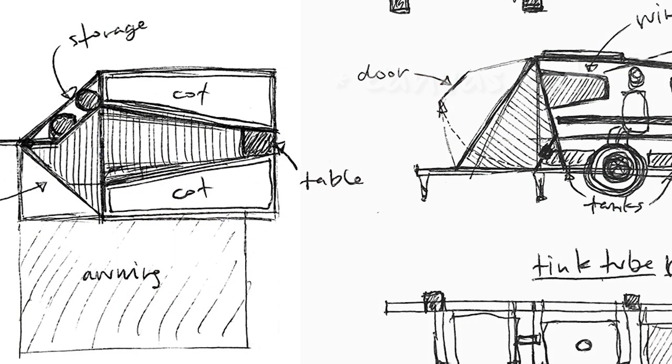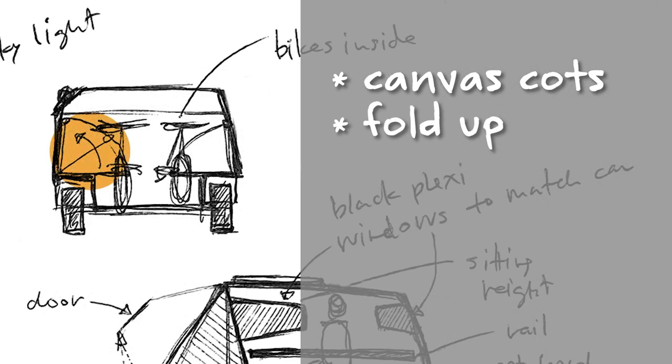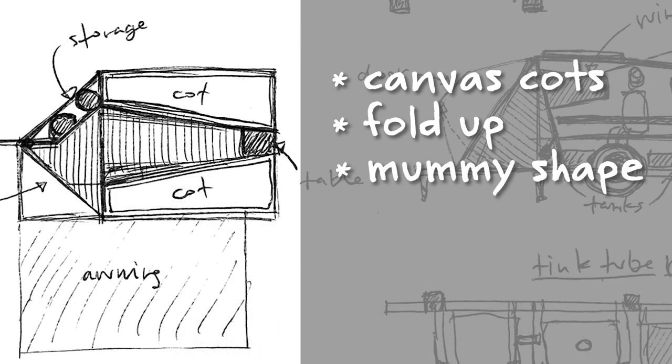The second thing is the two sleeping spaces. I want to have two cots inside with some bedding or canvas bases, but I want them to fold up so the bikes can go inside when we're traveling. I'm also thinking they'll have a mummy shape — more narrow at the feet, wider at the shoulders — because the feet will be pointed toward the entrance end of the trailer, and I want a bit more space there for ingress and egress. The corner brackets need to have an angle, or maybe a combination of brackets, to get that tapered angle versus a 90-degree corner. What are your thoughts on that?